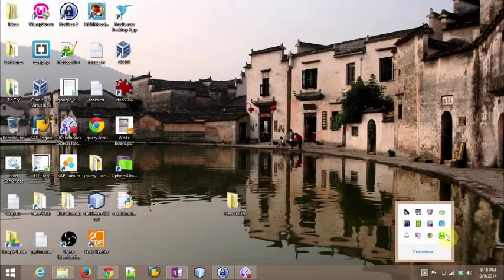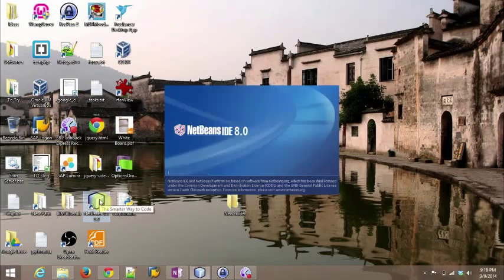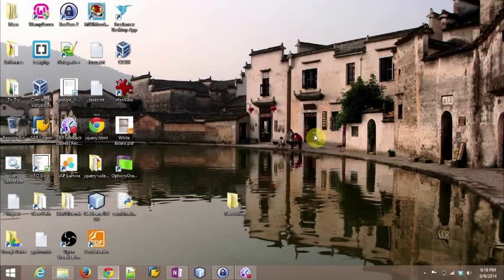So once the server is started, we have to open the Netbeans. So I'm opening the Netbeans. This Netbeans version already has the PHP support. We just need to point a link to the Symfony, which we'll do right now. This is Netbeans.